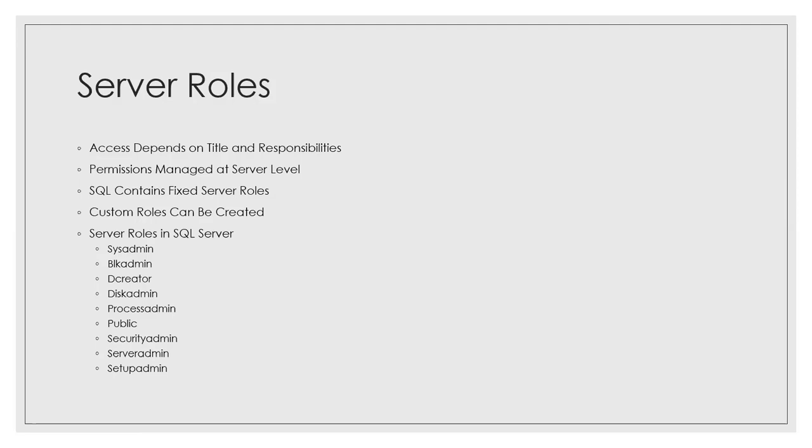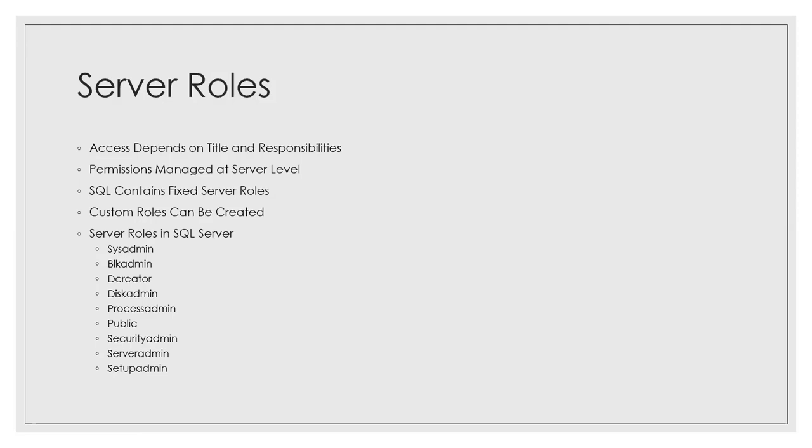So if you are wanting to create a database, you would need to ensure that your role is dbcreator. And then diskadmin allows members or users who have this role to manage backup devices in SQL Server. So if part of your job is to ensure that the company has proper backups, then you would use diskadmin. Processadmin members are allowed to kill running processes or stop instances, which can be needed sometimes. So that is a good role there.